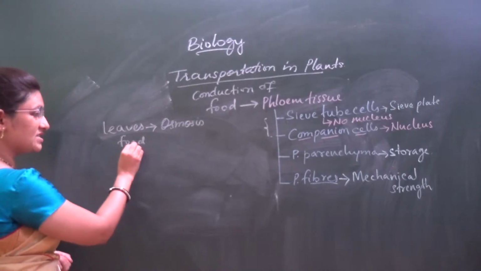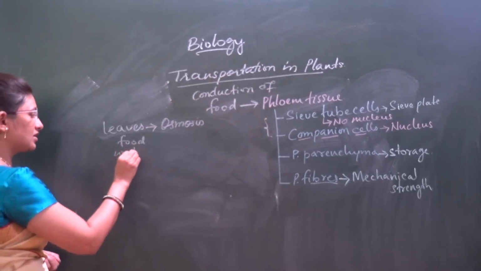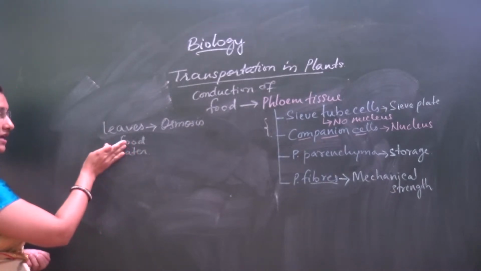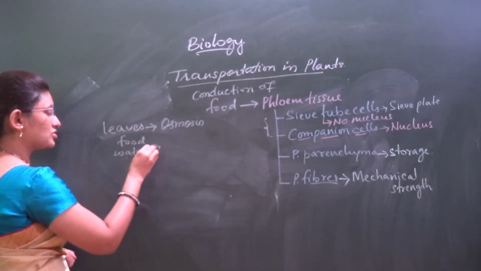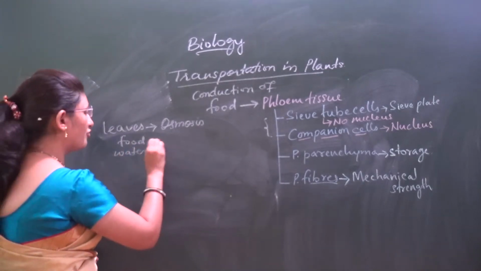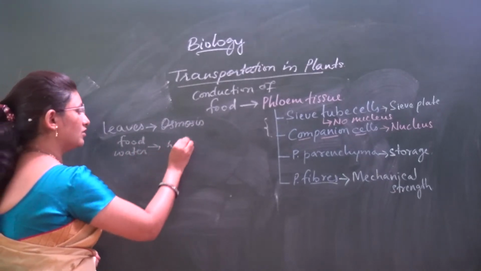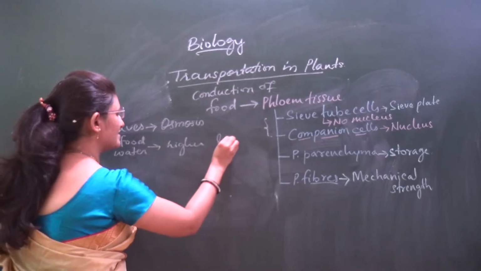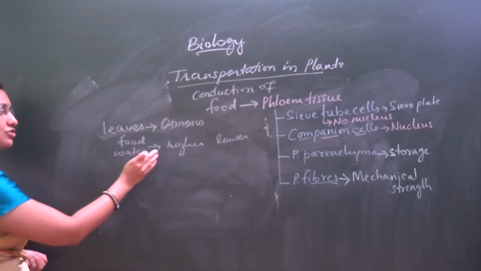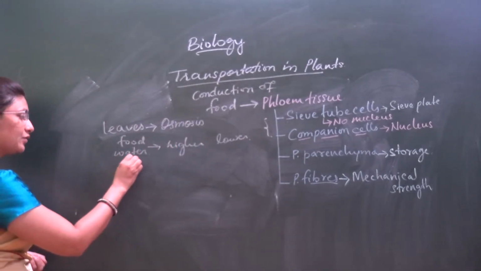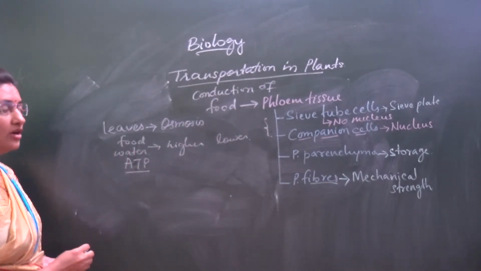Now, when the food is present in the cells, water enters into it and a pressure is created. By the process of osmosis, the movement of the soluble food material from a region of higher concentration to a region of lower concentration is seen. Right? So, here what happens? The conduction of the food takes place utilizing the ATP molecule. Energy is required for the transportation of the food material.